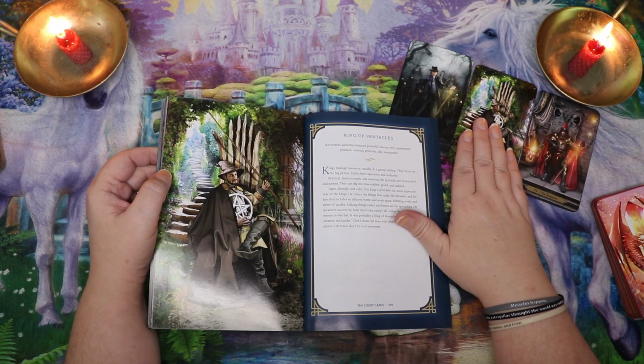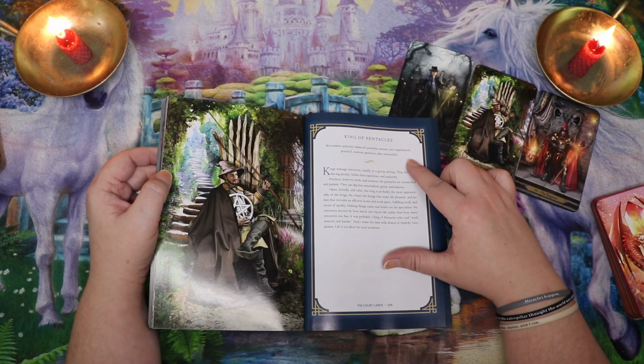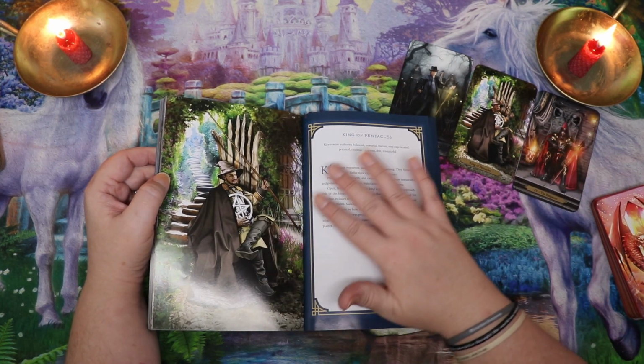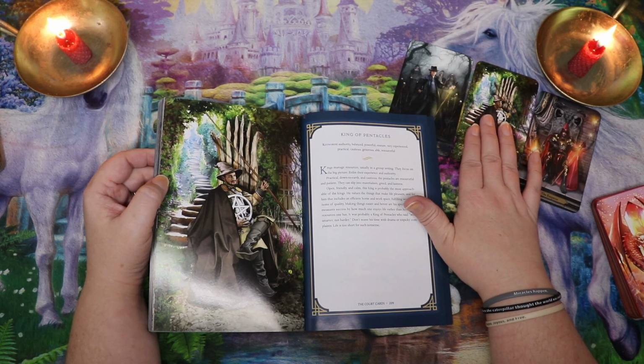Because again, this was our obstacle card. So how could that energy be showing up as an obstacle? I think that'd be something to chew on. Going off of just what is here, I would say it's somebody who is maybe focused on overworking a problem, because again, they said he's like work smarter, not harder. So maybe in his shadowy side, the King of Pentacles is working harder, not smarter.